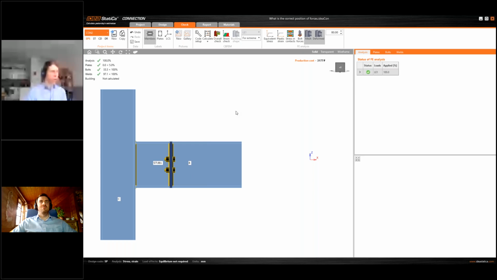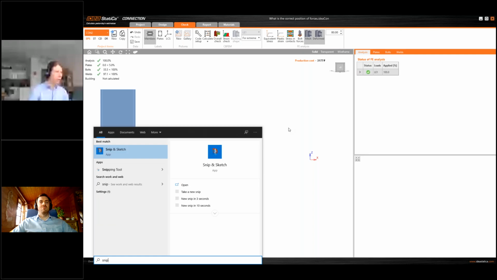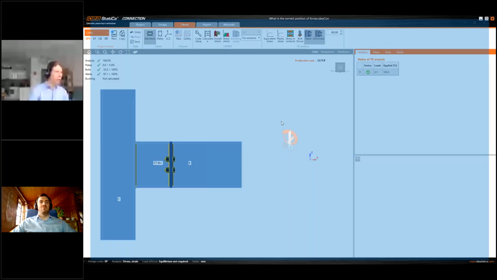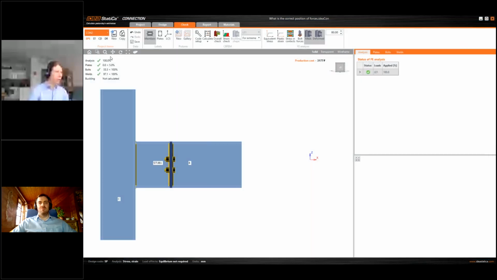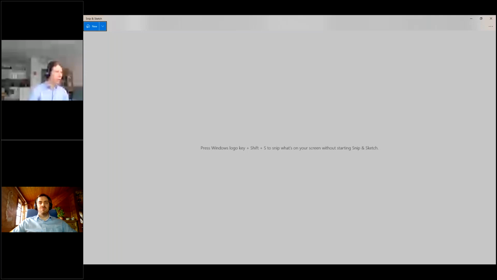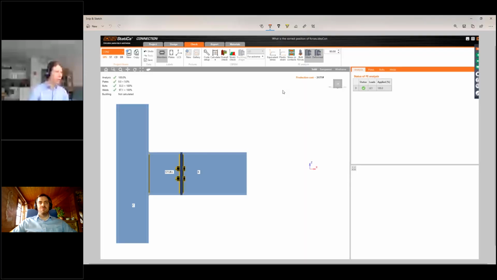For example, in SAP 2000 or other structural software where I have the whole construction. So let me draw a little bit. Let's take a look.